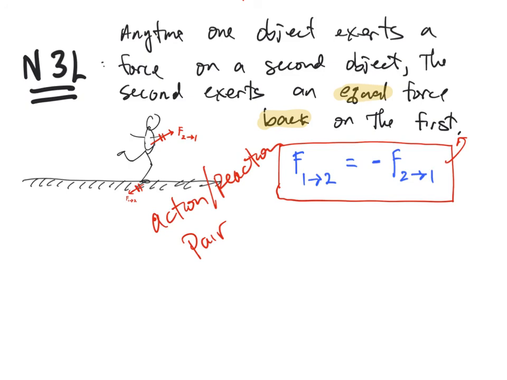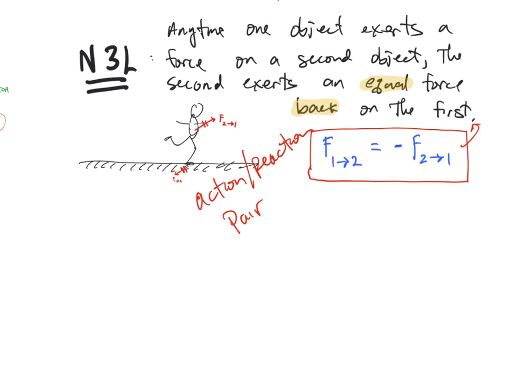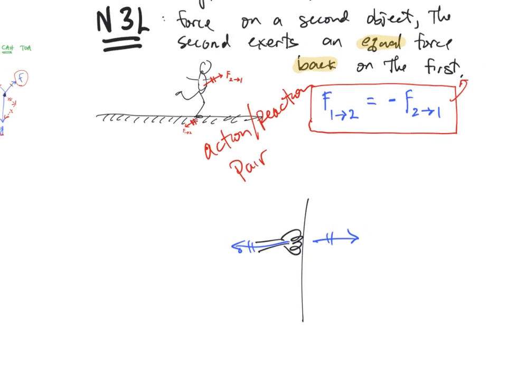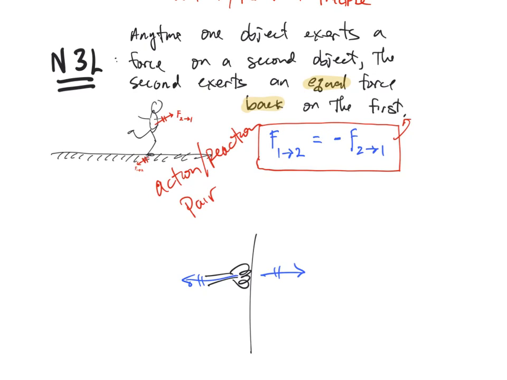If I got really mad and punched a wall, here's the wall. If in a fit of anger I come in here with my fist and punch the wall, if I punch it hard enough, I'm going to break my hand, because if I'm exerting a force on the wall, the wall is exerting an equal force back on me. And the bigger the force I exert on the wall, the more force the wall is going to exert on me. Eventually, if those forces get big enough, the wall will break my hand. This is a quick introduction to Newton's third law. Again, the key here is that forces always come in pairs. They are always equal in magnitude and opposite in direction.